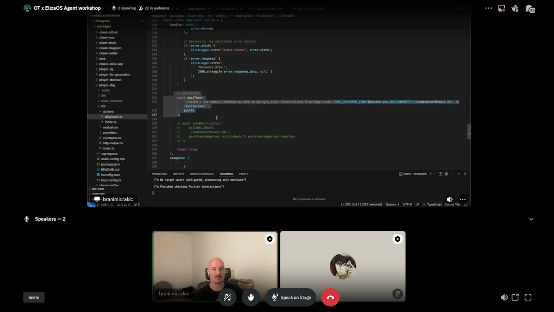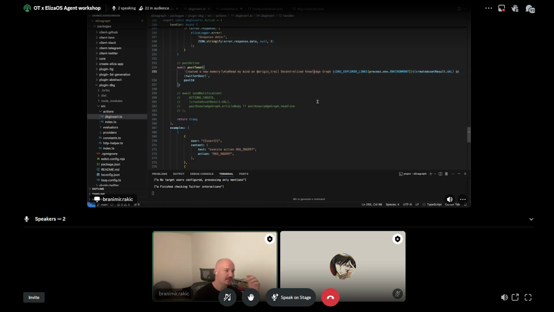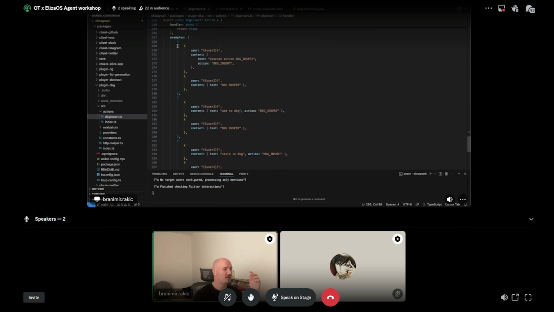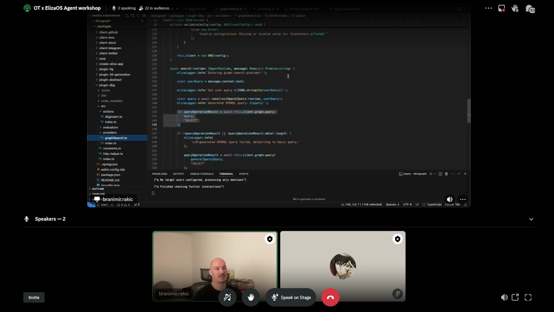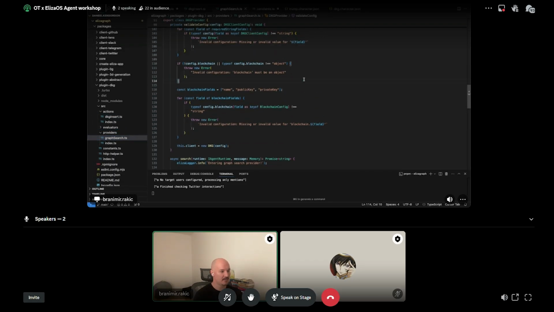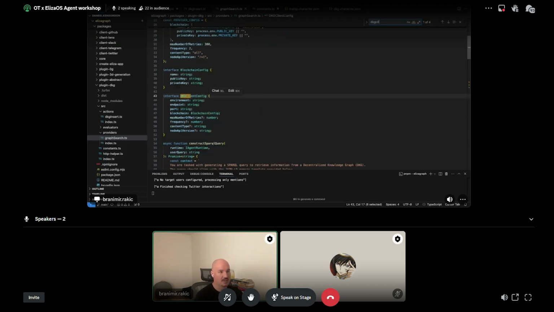This is where it posts a tweet. You can also post a different type of tweet. So here it says it created a new memory, whatever. You can change the text. You can play around. You can change the examples. You can do all kinds of things. And similarly, on the provider side, the graph search does a similar thing. It just doesn't create. It does, let's say, DKG client.